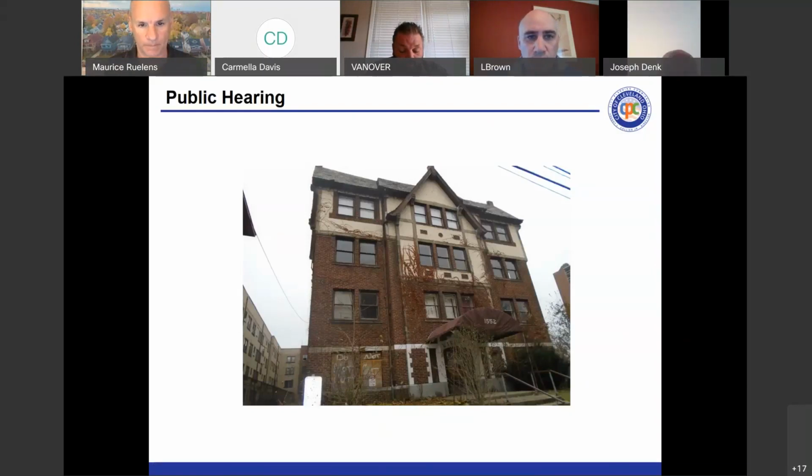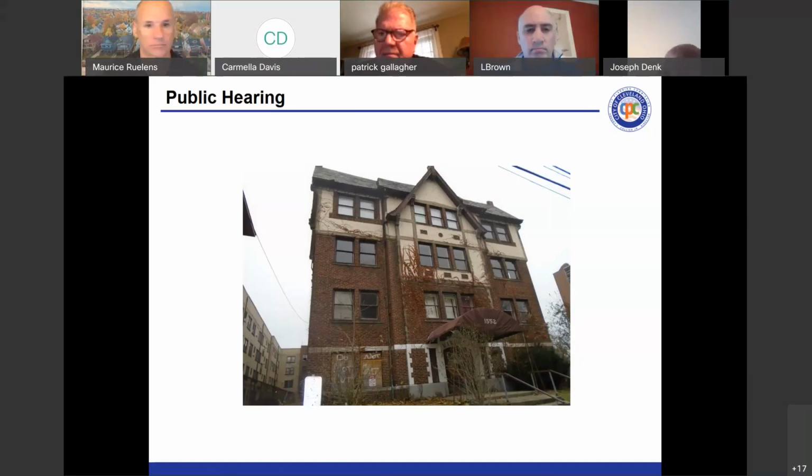Let's get Mr. Gallagher first and then Ms. Aston. Okay, I think that because the thought here is to raze the property, to demolish the property anyways, I think that it probably would be best, and we're just talking right now on 1552 because we haven't opened up the other one, that we should probably just remand it because there's a lot of different players that are going to be involved in this, and a timeline would be a little difficult. And if you're working with the city, I think it would just be a better process doing it that way.